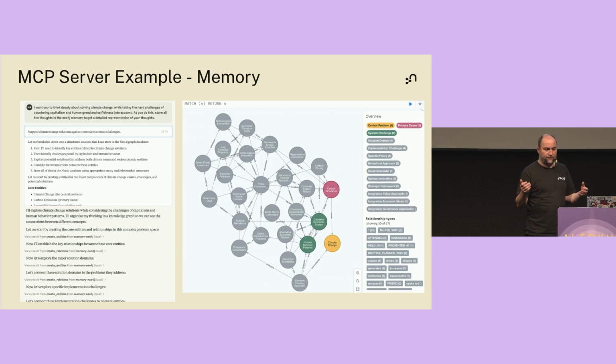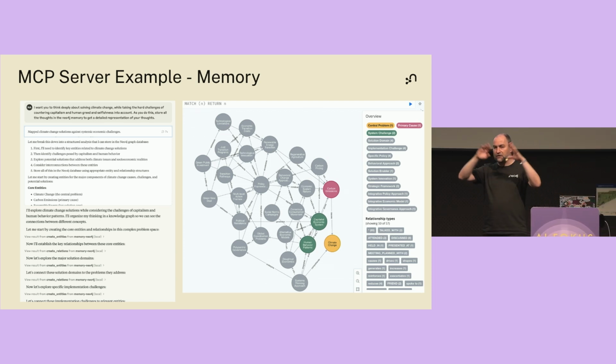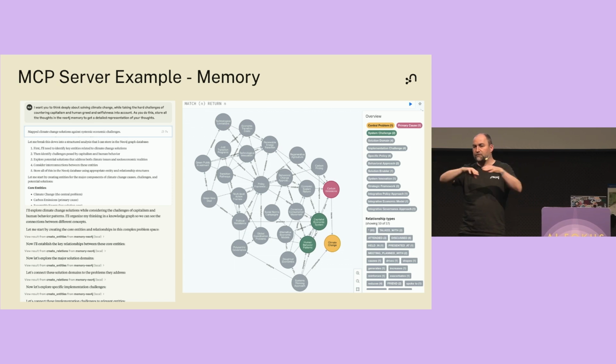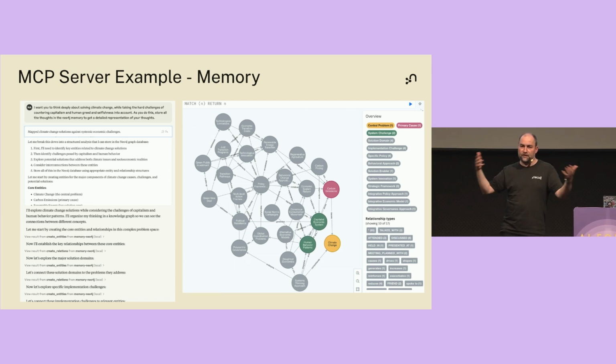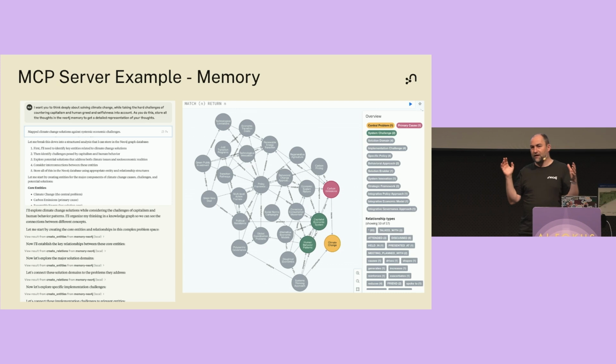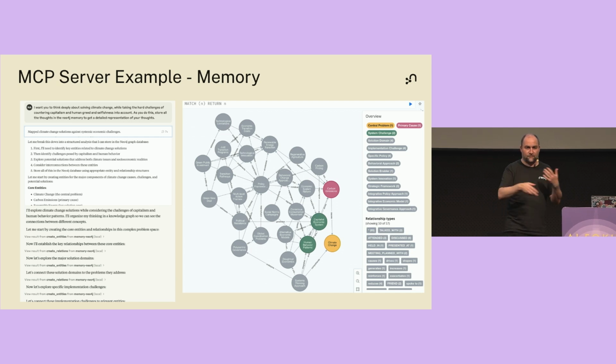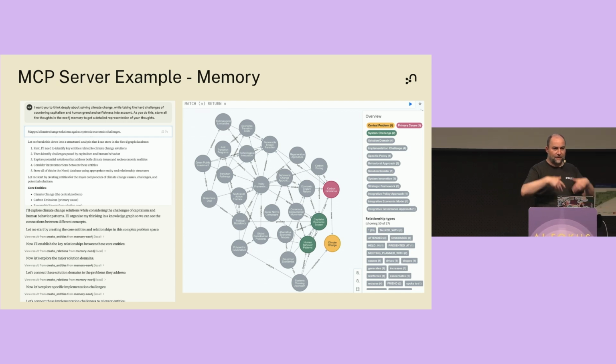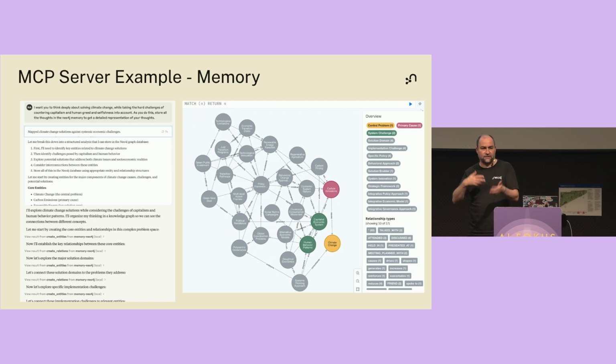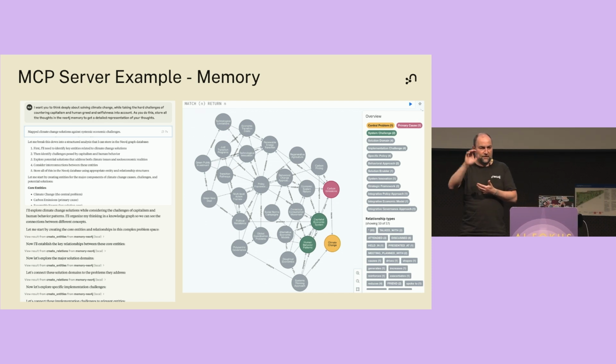You can even go one step further and say we want shared memory for our team, because you're working on this project together. Everyone interacting with their assistant can add memories, and we build up an automatic team memory, right? I guess many of you have had projects where we bravely started a wiki with lots of intentions of keeping it up to date and maintained, and then two weeks later no one could be bothered anymore to update it. But imagine that from your daily interactions with the assistant, all the stuff gets automatically updated and refreshed, and you can even decay old information based on timestamps and things like that.